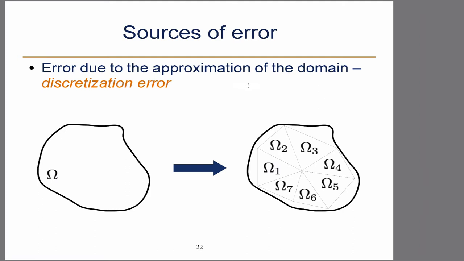And so in a finite element solution, there's always error. And it's important to sort of point out where the errors can arise from. So one of them can be error in what we call the discretization. Right? So in this case, we have some arbitrarily shaped body, but we need to discretize it with either rectangles or triangles, some simple type geometries that we can formulate the element solutions for. Okay? And of course, you can see here, if I use a very coarse discretization, so if I only have six elements, the best type of approximation I can do is very rough, right? I'm excluding basically all of these areas outside those triangles, right? And that can be a source of error in our solution.